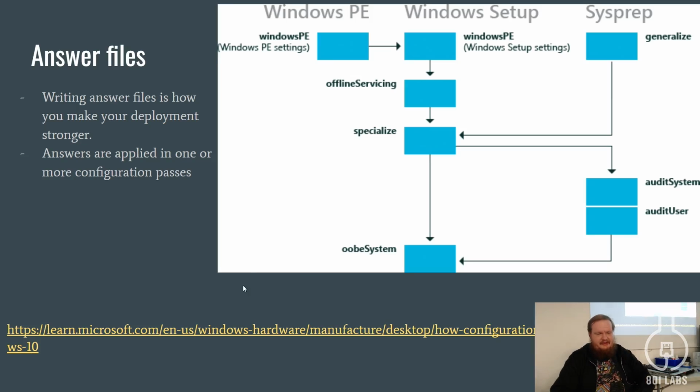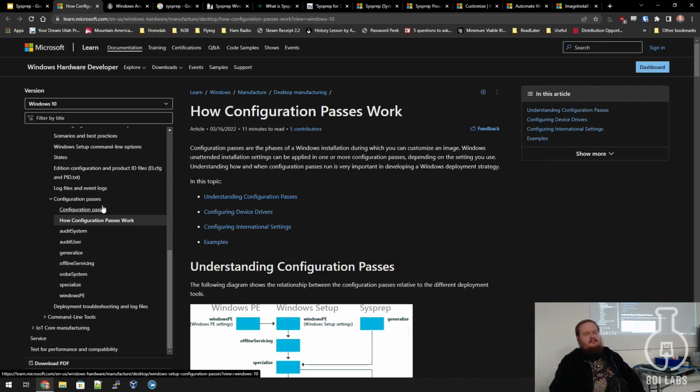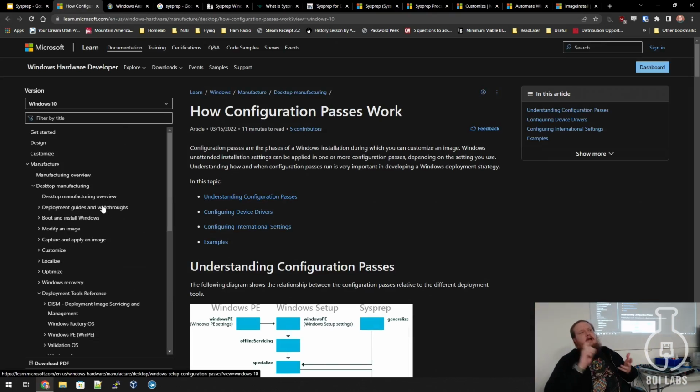And there is a link here, and this site is really where you should go if you want to learn anything about Sysprep, audit mode, any of your answer file configuration. Everything is here. It's in the Windows hardware developer documentation.